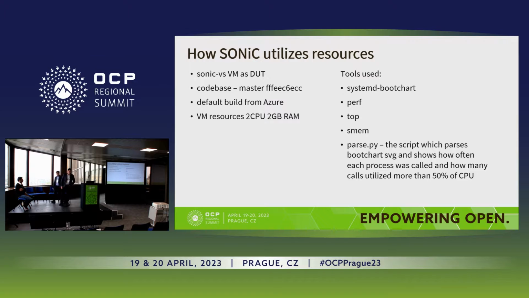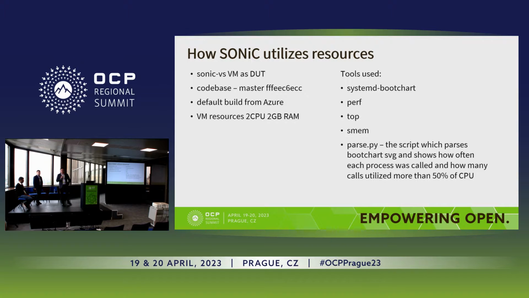Thank you, Taras. Before we started doing this, even though we are targeting hardware devices, we decided that since we want to focus on the software, we can use the SONiC virtual switch as a DUT to do our exercises. Of course, we took one of the latest available on GitHub, built on Azure, and we provided limited resources to this virtual machine image: 2 CPUs and 2 GB of RAM.